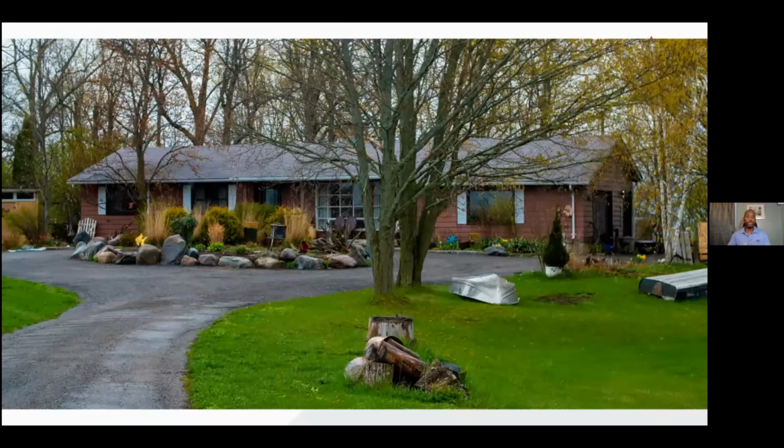So this home here is in Campbellford, which is out east somewhere, and they had an oil furnace. They're not served by natural gas, and they were spending over $3,000 a year in heating. So they switched out to a cold climate heat pump. This is a 1,800 square foot bungalow. It was built in the early 70s, so it's very leaky. And they haven't looked back. They have been absolutely floored with this.